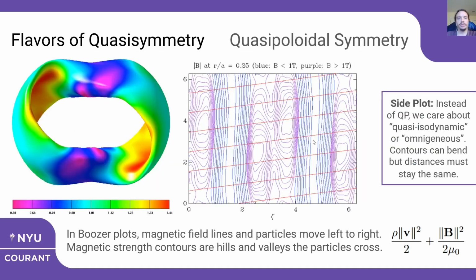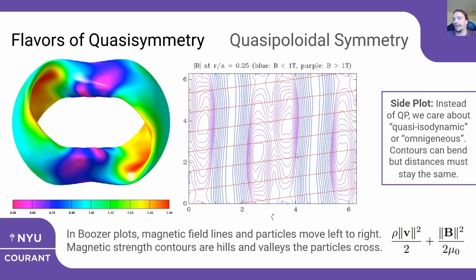Next, let's talk about quasi-poloidal symmetry. This is when your magnetic field contours are going from bottom to top. Now, as particles travel from left to right along the magnetic field lines, they have to go up and down these big hills and valleys. When the field is at its strongest, the magnetic field energy is going to contain most of the energy of the particle, and so it'll have less speed. When it's in one of the wells, the particles can speed up really fast. You even have some particles that don't have enough energy to get over the hills, and they bounce back and forth. These are called trapped particles.